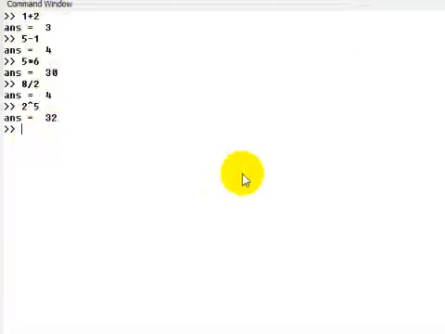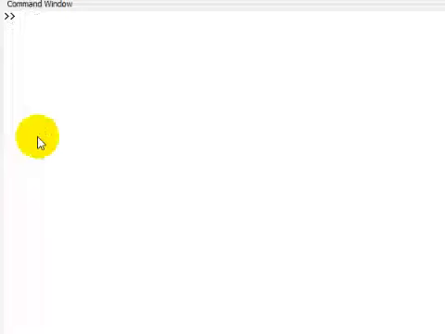Say if you want to assign a number to a variable x. So let's clear this window. When you type clc, you can clear our window.